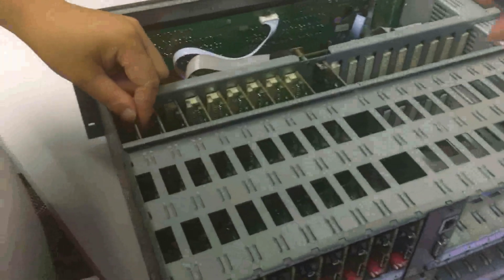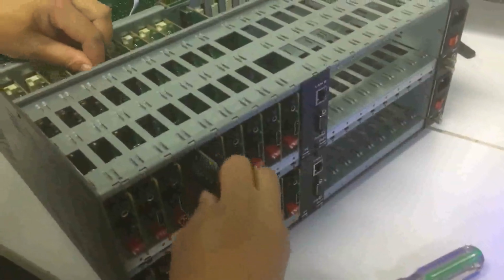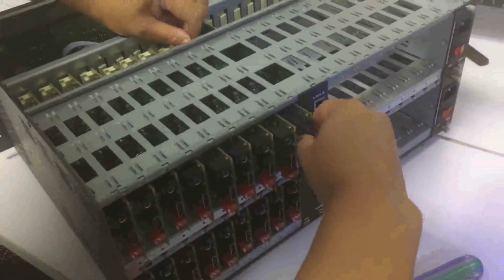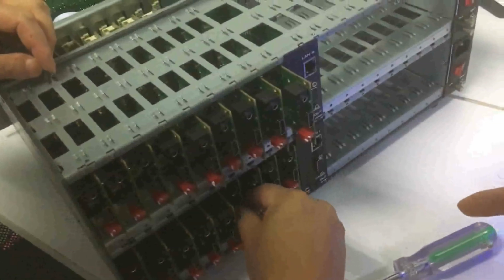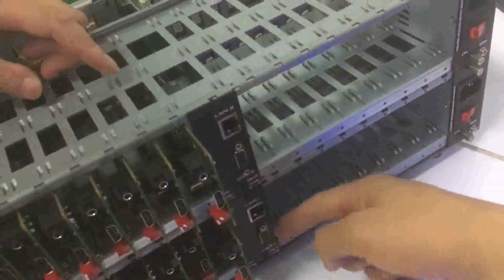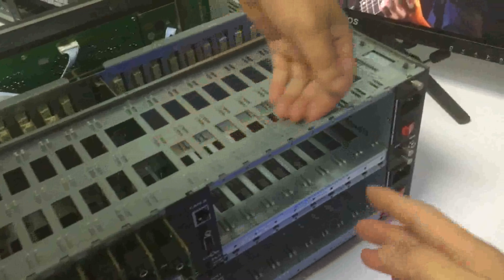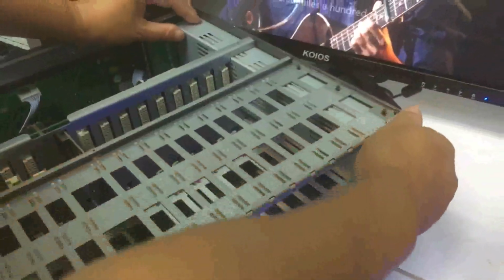Then for the mainboard, we need to make sure all the input and output cards are plugged out, not connected to the mainboard. So all the input cards we need to plug out. But these 2 control cards we don't need to, we just keep them connected. It's okay to leave them on. And also the output cards we need to plug out.